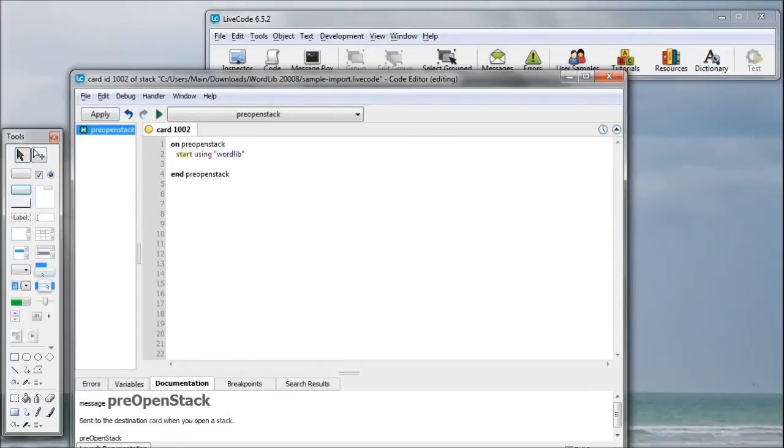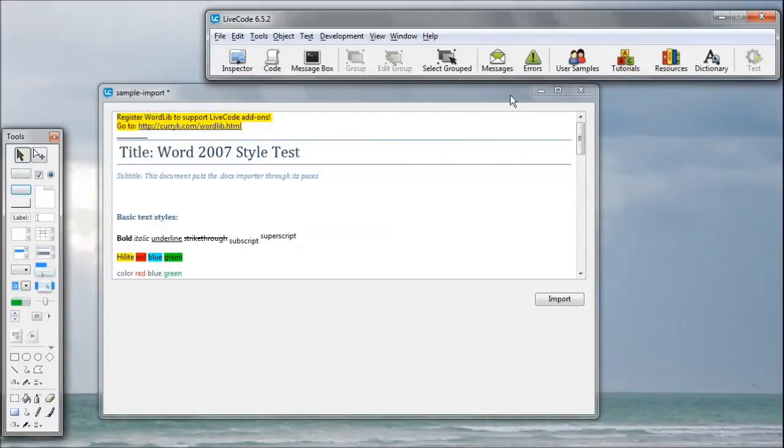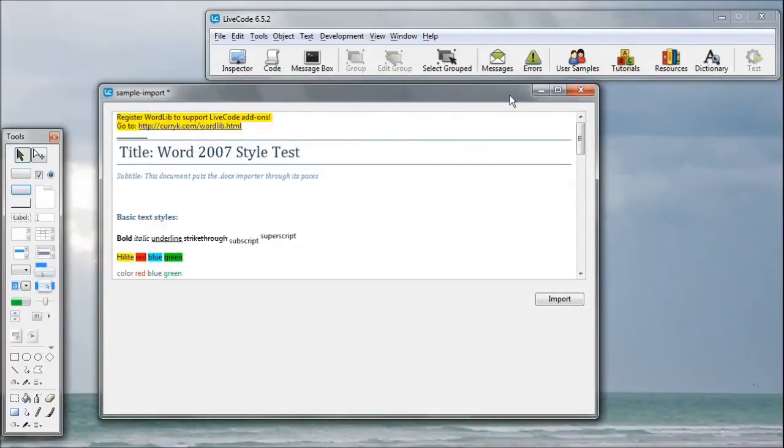So start using WordLib and then register WordLib along with your registration code. And where I've put that, you just type whatever your code is, or better yet, paste it in from your email. Because sometimes it is easy to make little typos on that thing. Copy and paste works good.